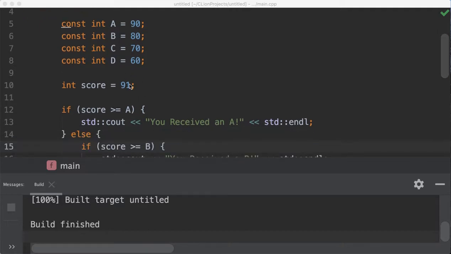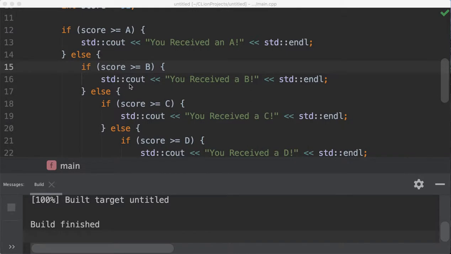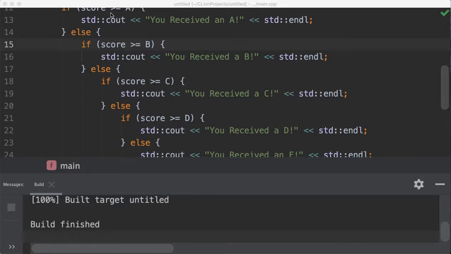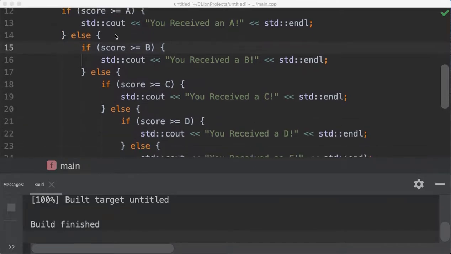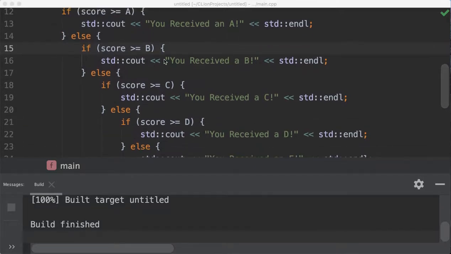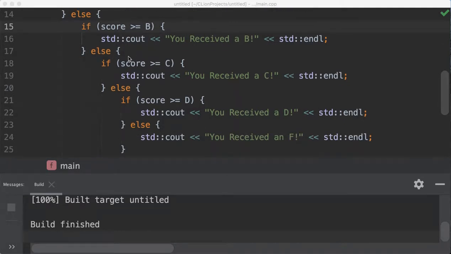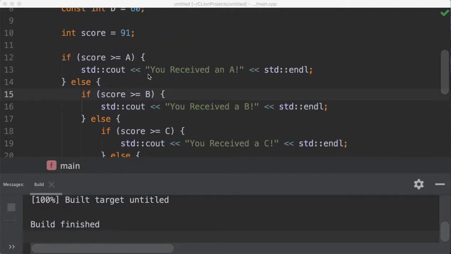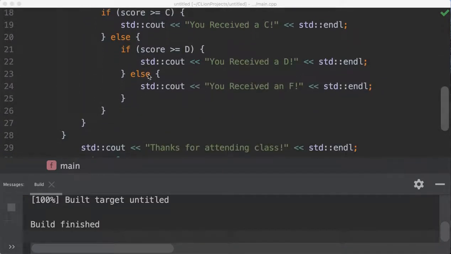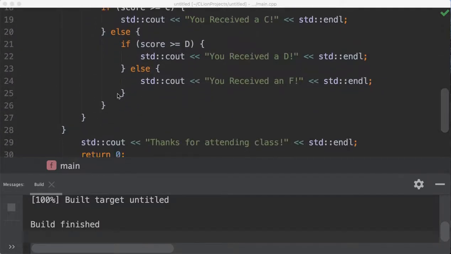So we've stuck in a score of 91, and this is the tests and the way that it would work if you were to do what we had last time, which is nested ifs. So if the score is greater than or equal to an A, 90 or above, you get an A. If the score is greater than a B, because it was not, in other words, for this to fail, it has to be less than 90. So therefore, are you greater than or equal to a B? You receive a B. Otherwise, you did not have a score greater than 80. You were less than 80. You get a C or a D or an F. So you can see stacked up here is a whole bunch of nested if-elses all across the board, and then a whole bunch of trailing braces to close it all out.